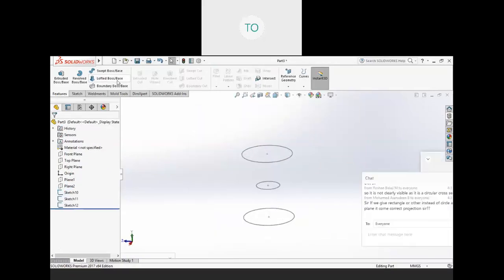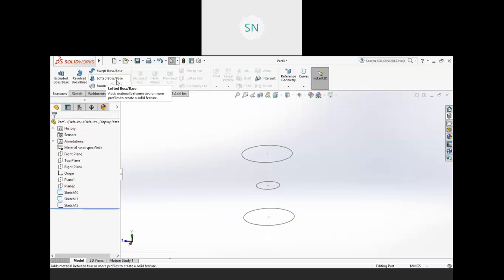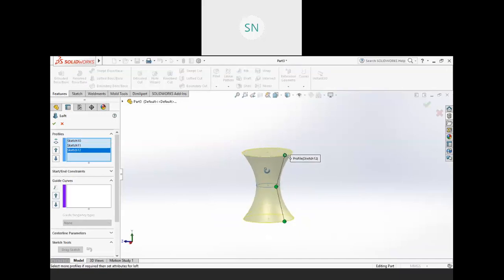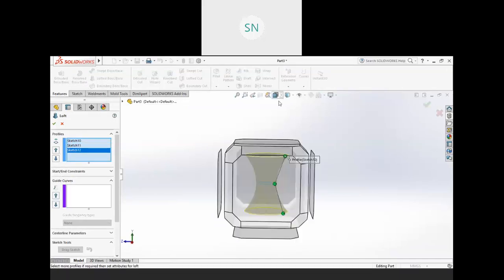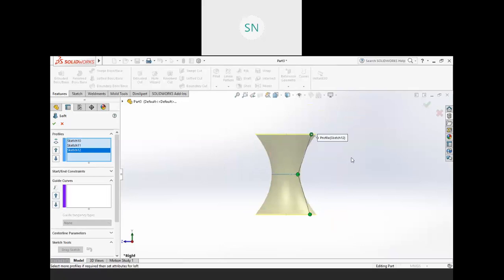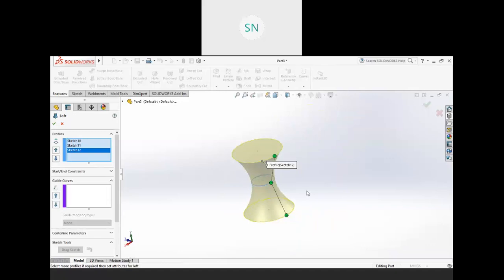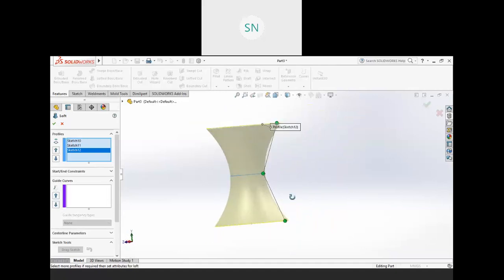So again, loft, selecting this profile, and this profile. Now from the front view, take it to the side. Okay. And generally, our profiles are connecting tangentially.